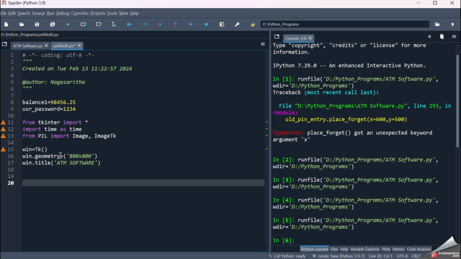So I've given the geometry of my window, which is 800 pixel by 800 pixel, and the window title is ATM software.